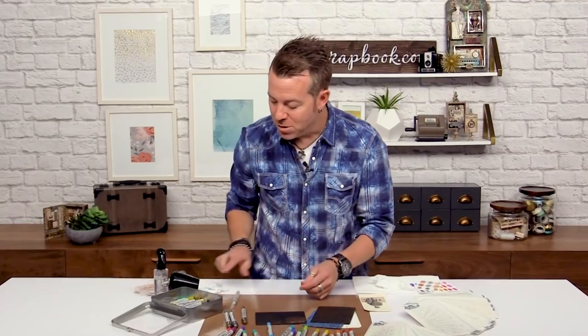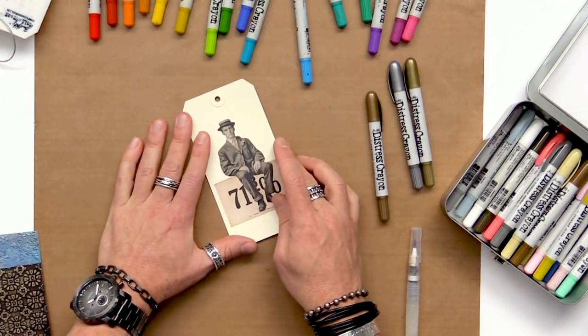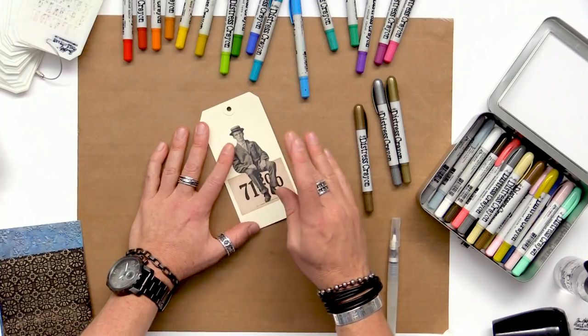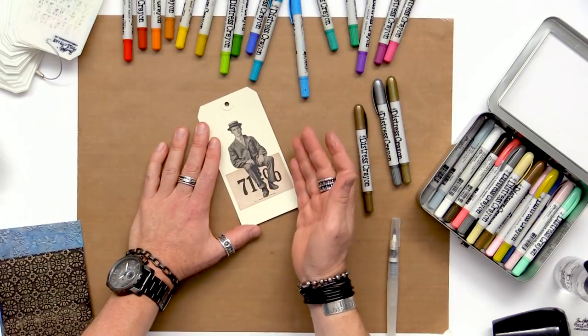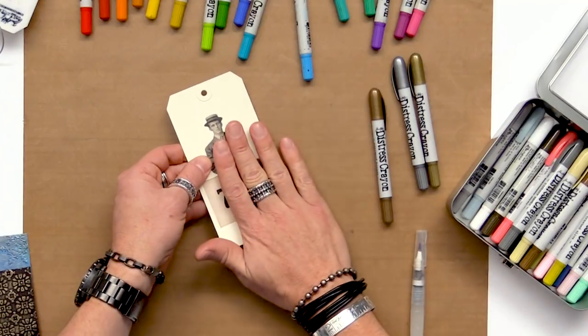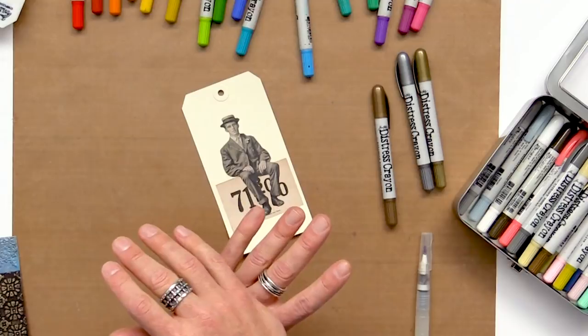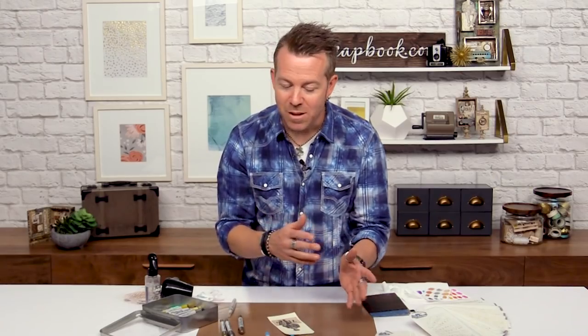Now let's mix everything together and put those to the test on a mixed-media application. I love mixed media. What I've done is taken a piece of paper — it could be a tag, canvas, burlap panel, anything you want. I've collaged some ephemera, meaning photographs or snippets of ephemera or decorative paper, glued down with a gel medium or collage medium that adheres and also coats the top. So I brushed on the collage medium, adhered the ephemera, then added a top layer of collage medium. Now we have a sealed surface — and that is a game changer when it comes to crayons, because it means I have unlimited palette time to add colors, smudge colors, and remove colors.